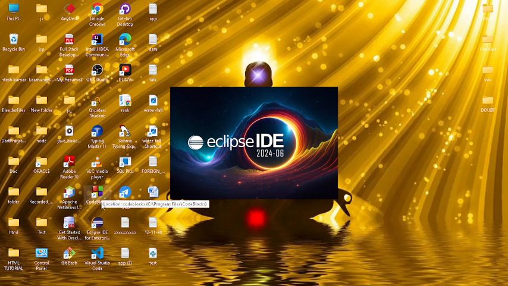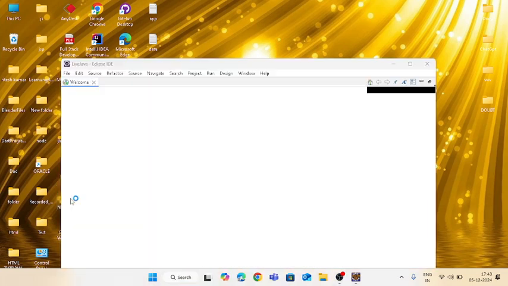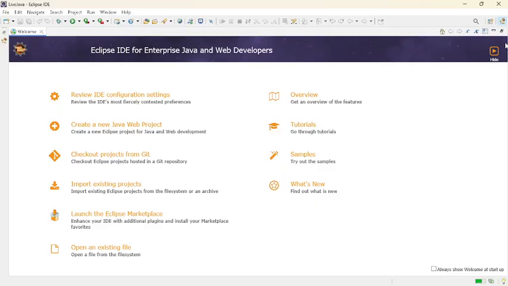This is the Code::Blocks, this is the Apache NetBeans. You can use these things to learn your C++. After this, if you move to Java, amazing things will be there. Otherwise, you can also start your Java journey. There is not much difficulty for that. Okay, so let's start it.